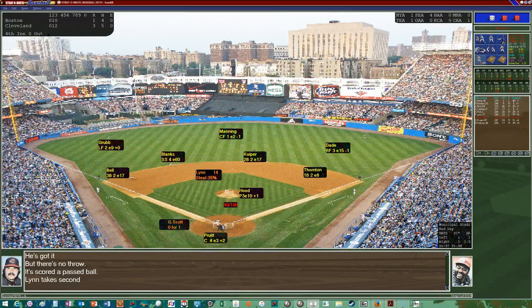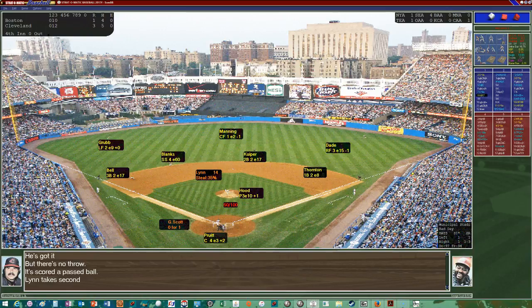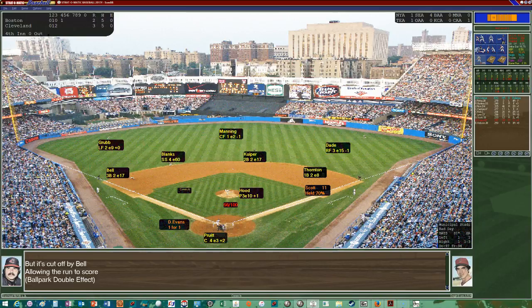And it's a pass ball, and Lynn moves up to second on the pass ball. So we're running in scoring position now, with nobody out. And it looks like a double shot. No, it's a single for Scott. The ball is cut off, and Lynn scores. So the Red Sox have cut the lead to 1.